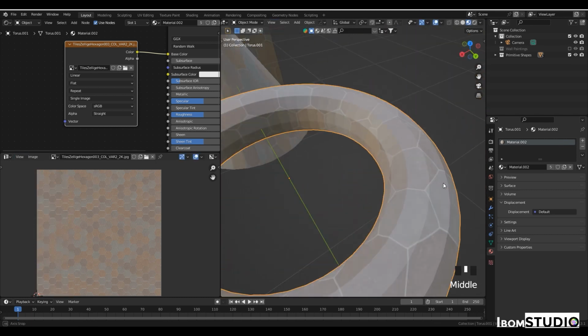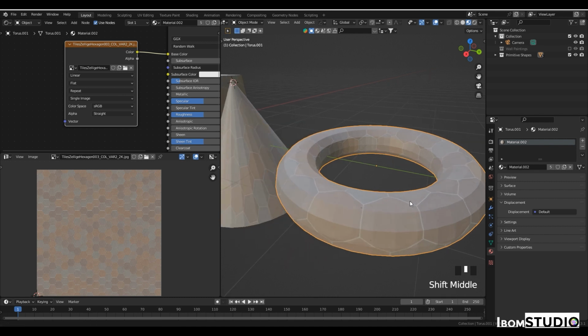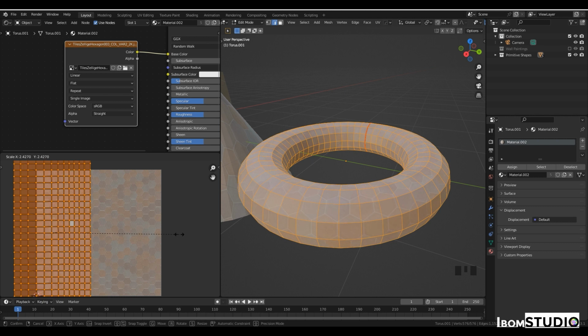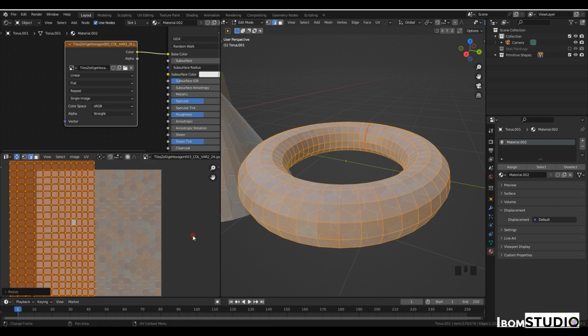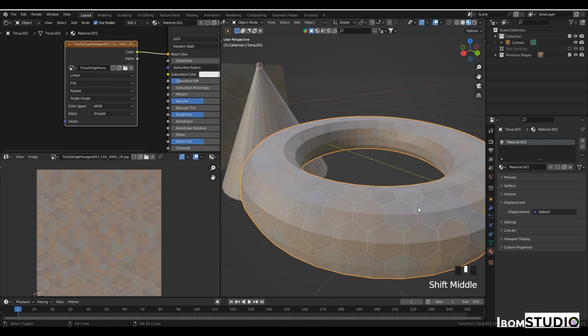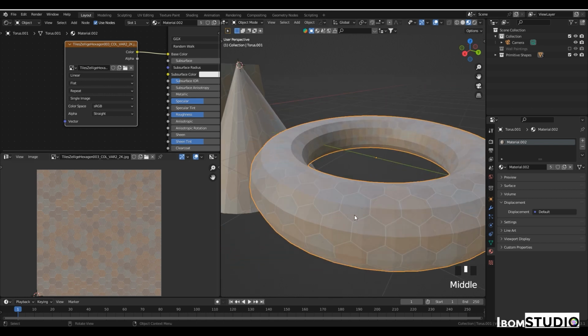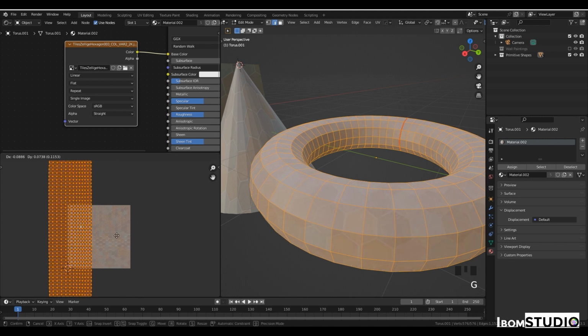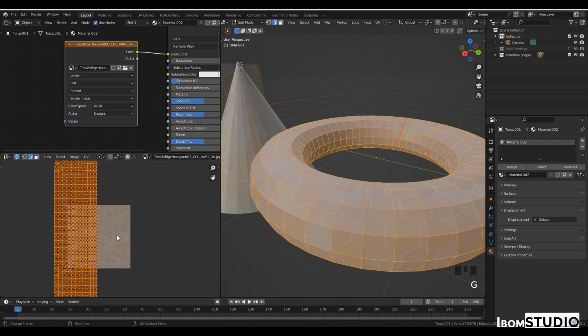So what to do now, if you want to make these textures smaller, after going to edit mode, go to the UV editor, click on A to select everything, then scale and move it while looking at your model to see how they are being projected. So you now have a very nice unwrap over here. Alright, so if you go to edit mode in your UV editor, you have the freedom to move, you have the freedom to rotate.